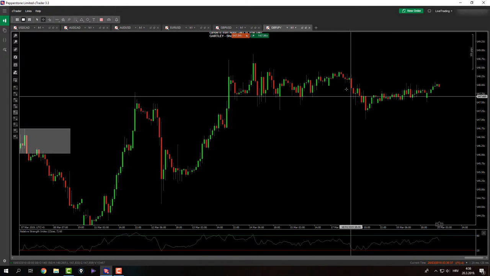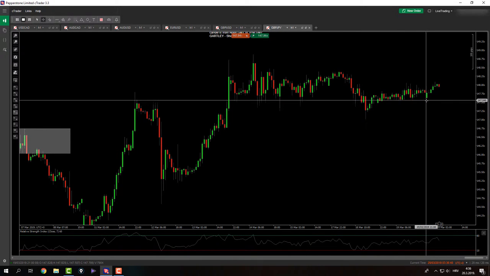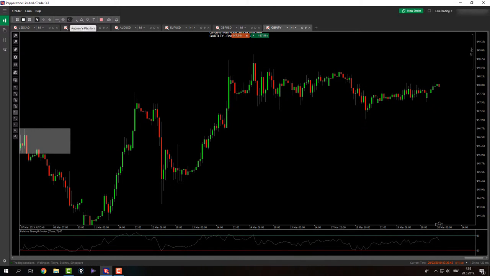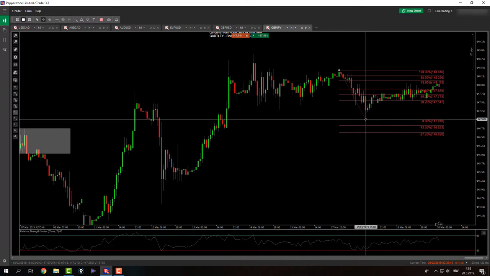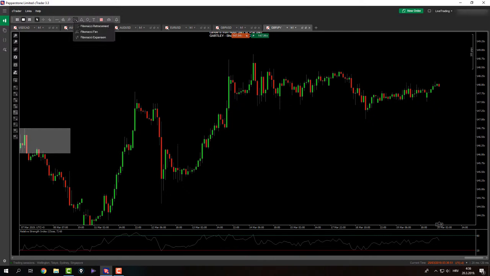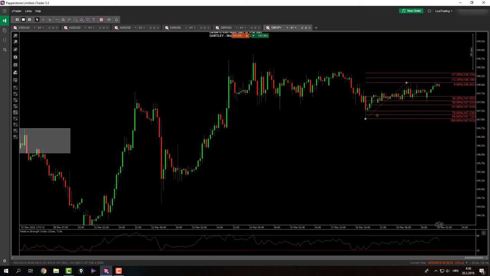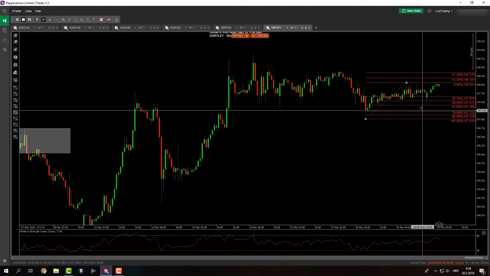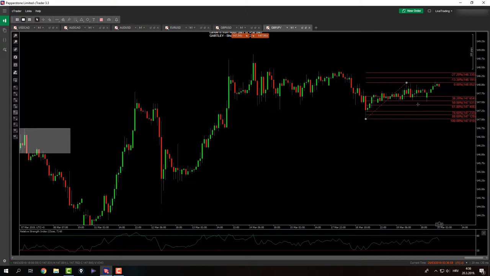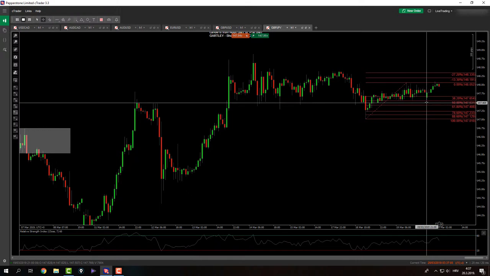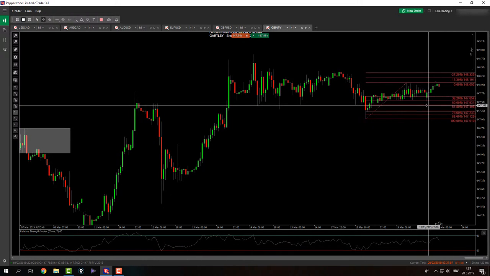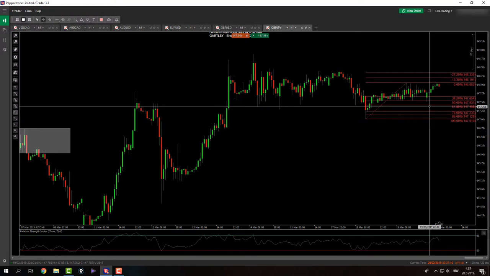Pound yen, price continues to make sideways movement, however, we might have a Gartley. I think it's a Gartley. Let's see. No, I think the price, so X to A, A to B, and then we have B to C. When it comes to Gartley, I think we at least need to touch the 61.8 retracement on the C leg, so I will not be watching this today.